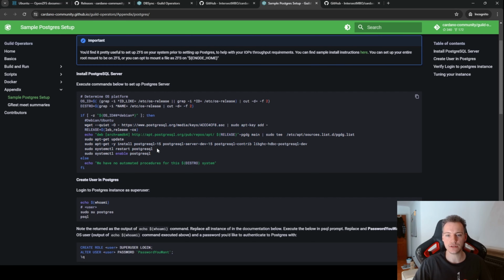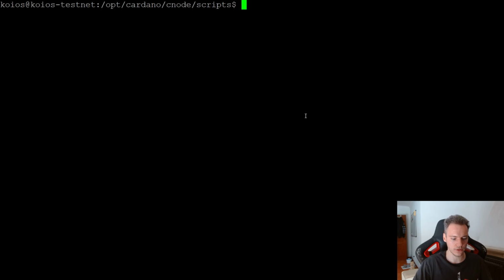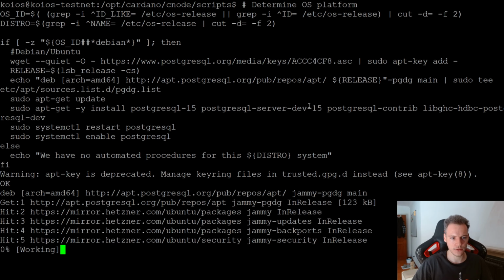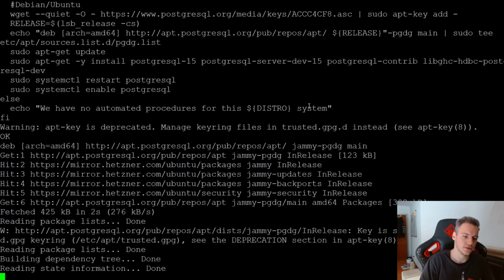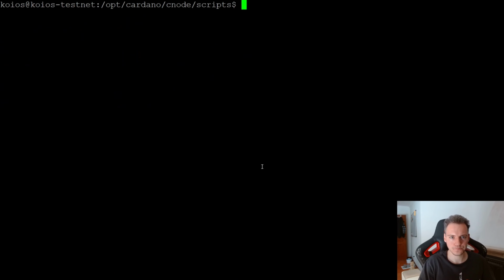The latest version is 16, but we'll just use 15 since that's what's used on the Koios nodes. We copy this in, and we should get Postgres installed.